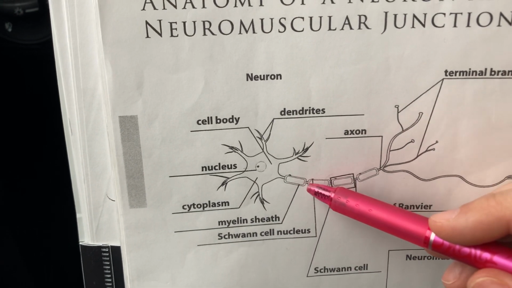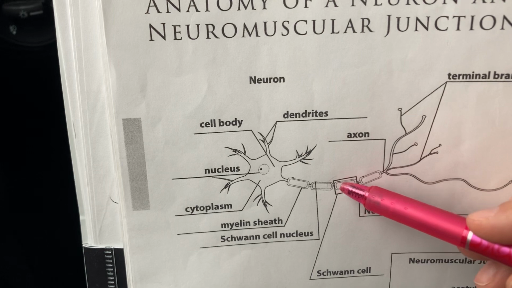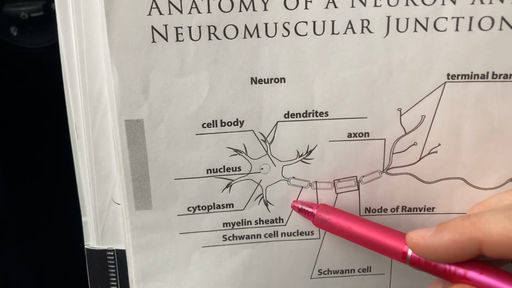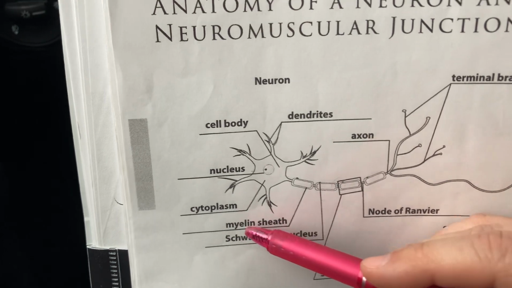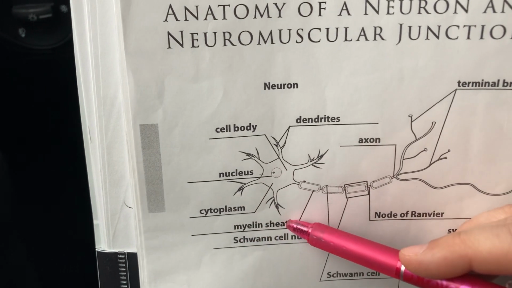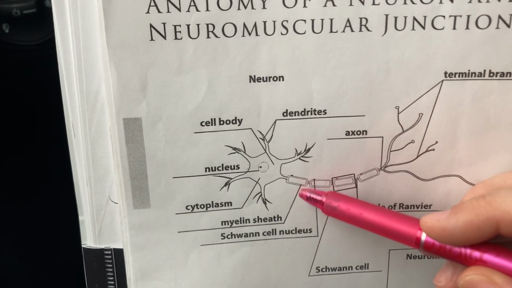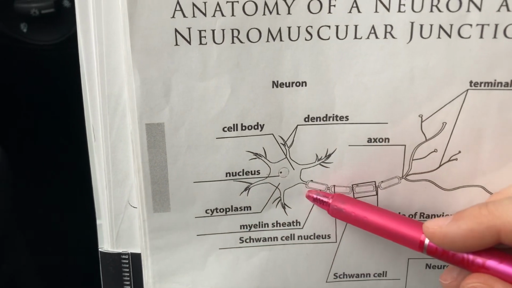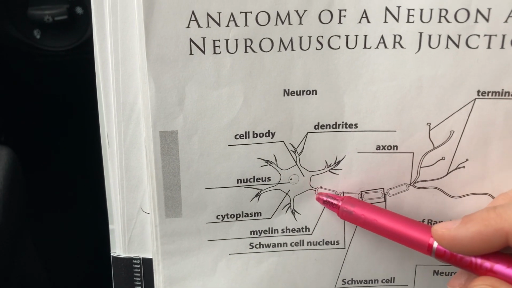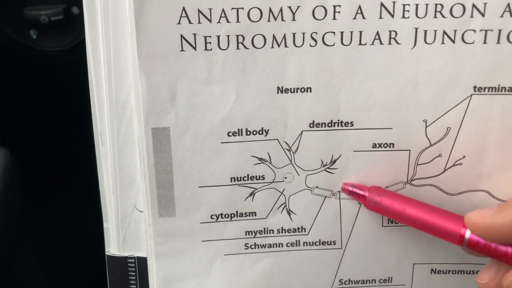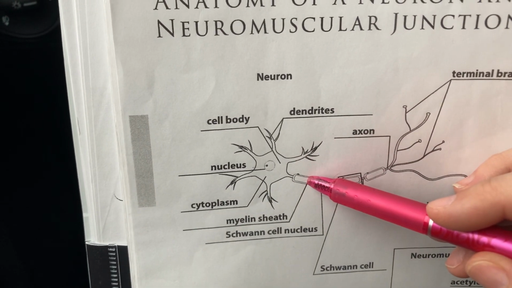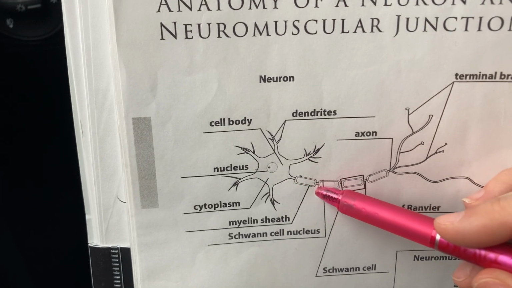But all of these Schwann cells, they're very delicate, and they need to be wrapped in a sheet. The little outer part, the sheet, the sheath. And I think of a mattress sheet when I think of this, and it just helps me remember myelin sheath, all right? So she sees that there is a beautiful, nice covering that protects all of these Schwann buses here, and that is the myelin sheath.